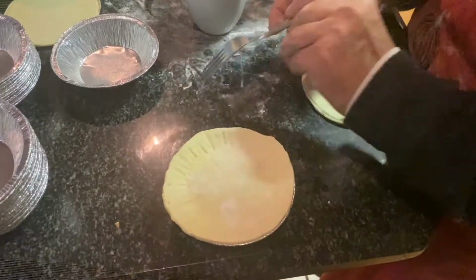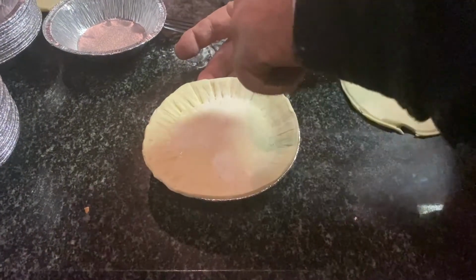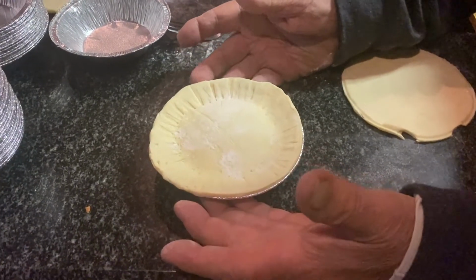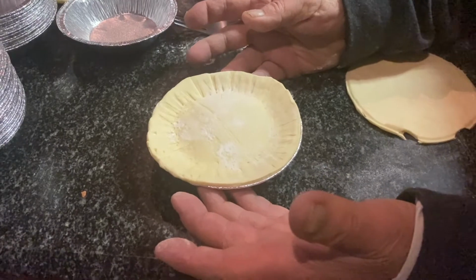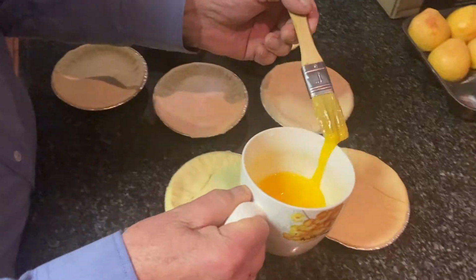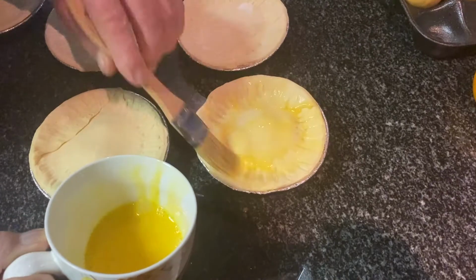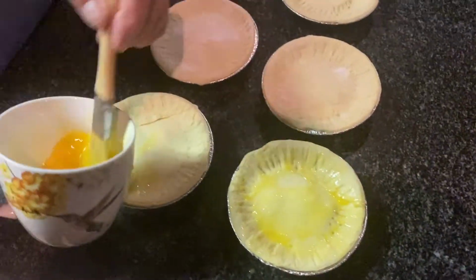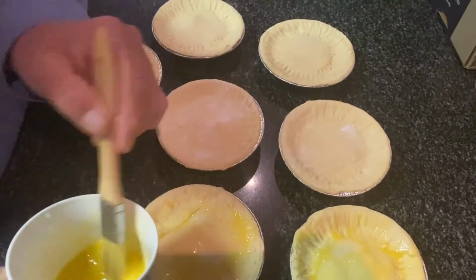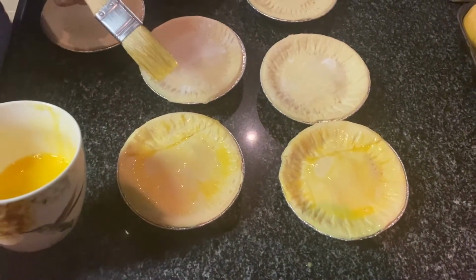We now have the pepper steak pie ready to be baked. Before you bake it, remember to brush it with some raw egg to make it turn nice and brown in the oven. And once we've finished the pies and we bake our first batch, we'll show you how they come. Right, our pies are now ready to be baked, so we're just going to brush them quickly with some egg so that they turn nice and brown on top. Once we've done that, we're going to put them into the oven, and then we'll show you what they look like when they come out.